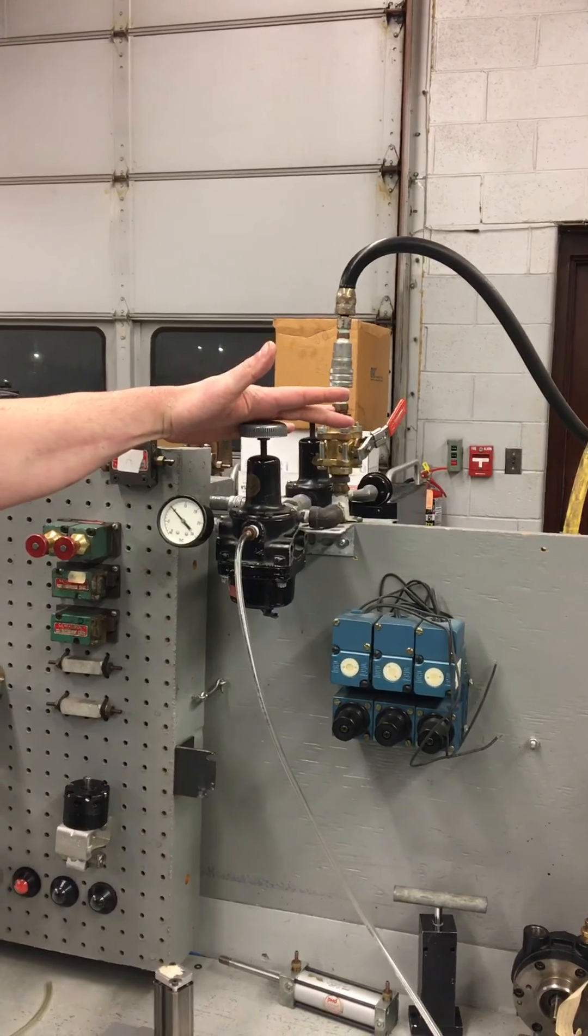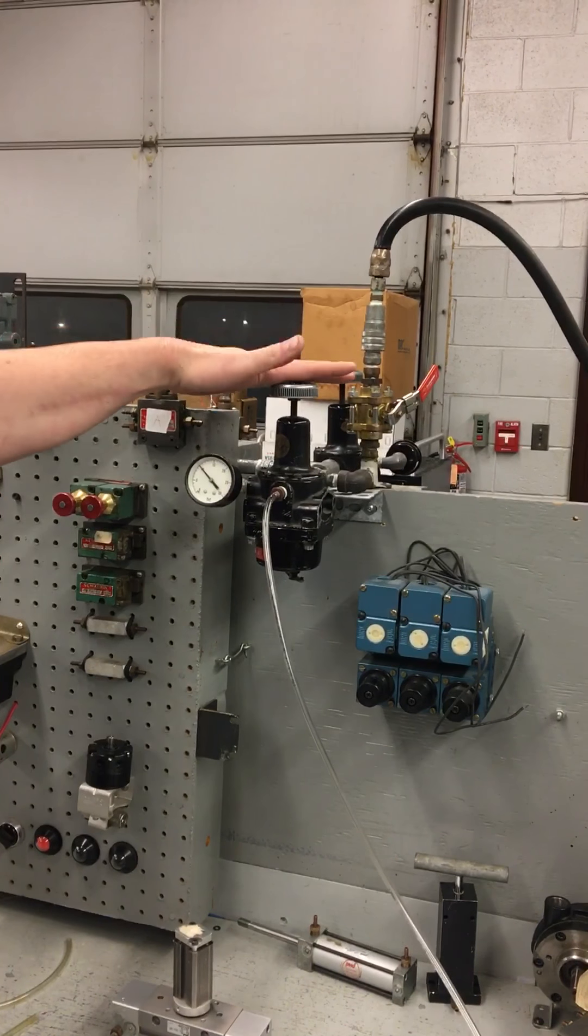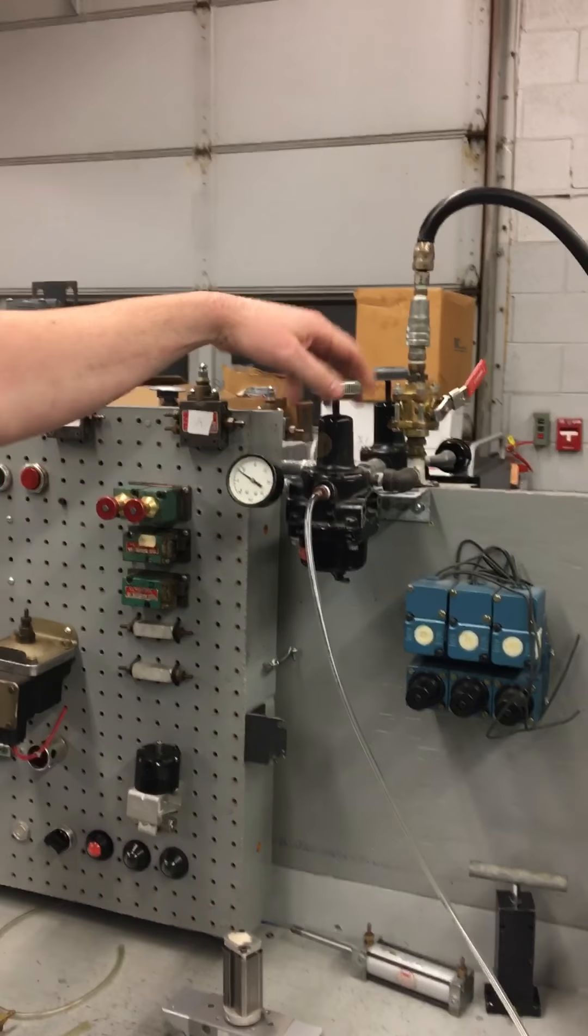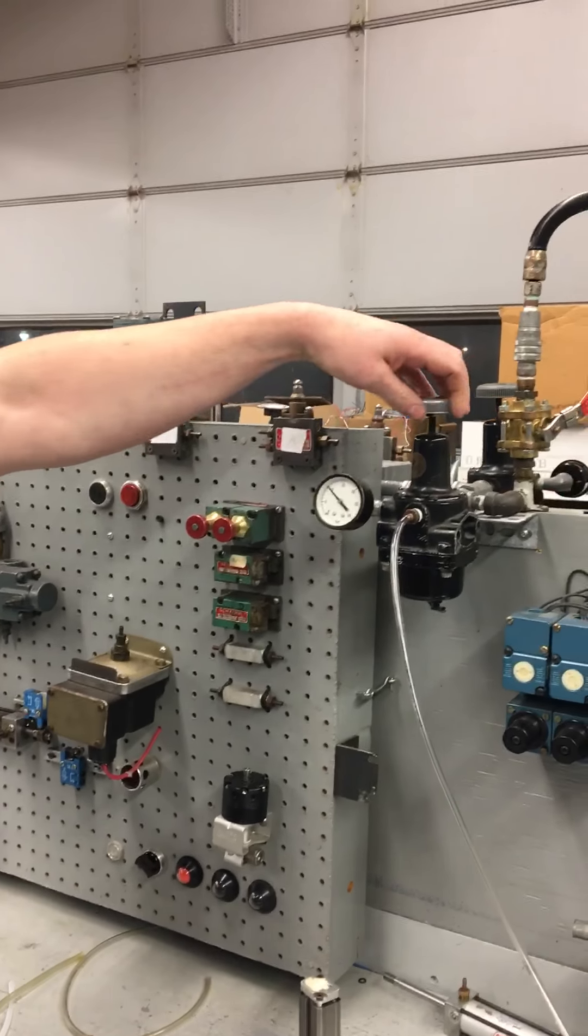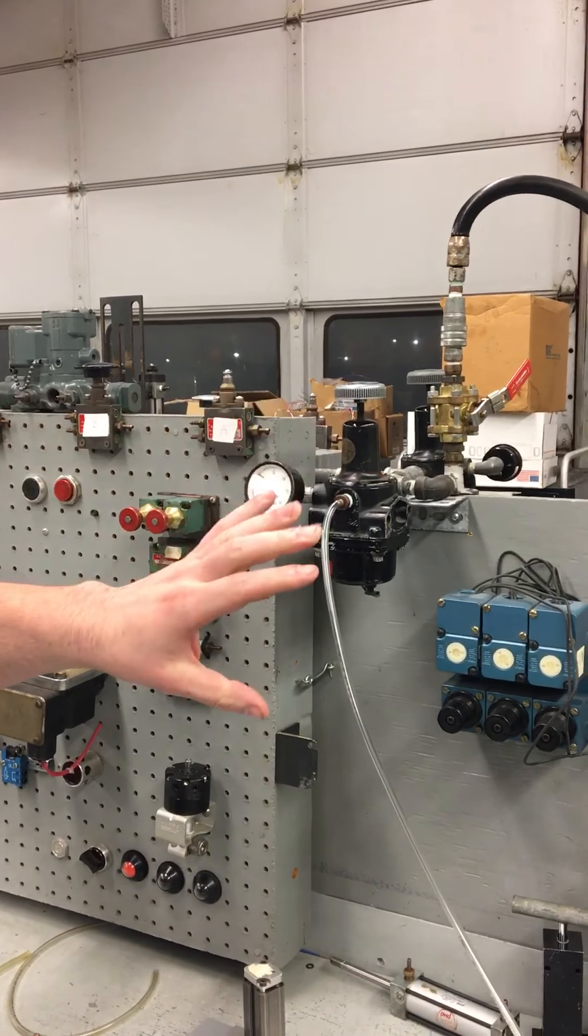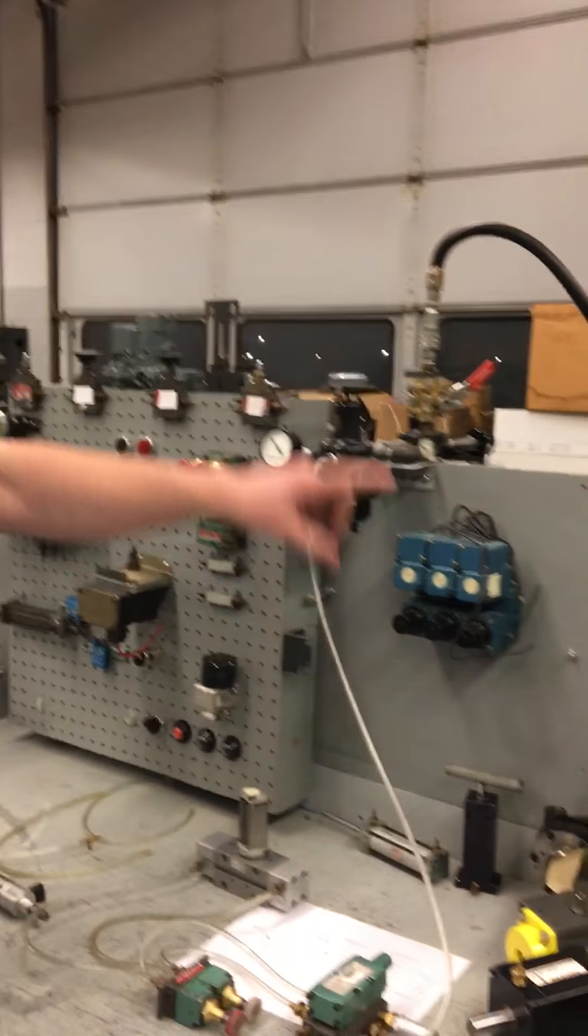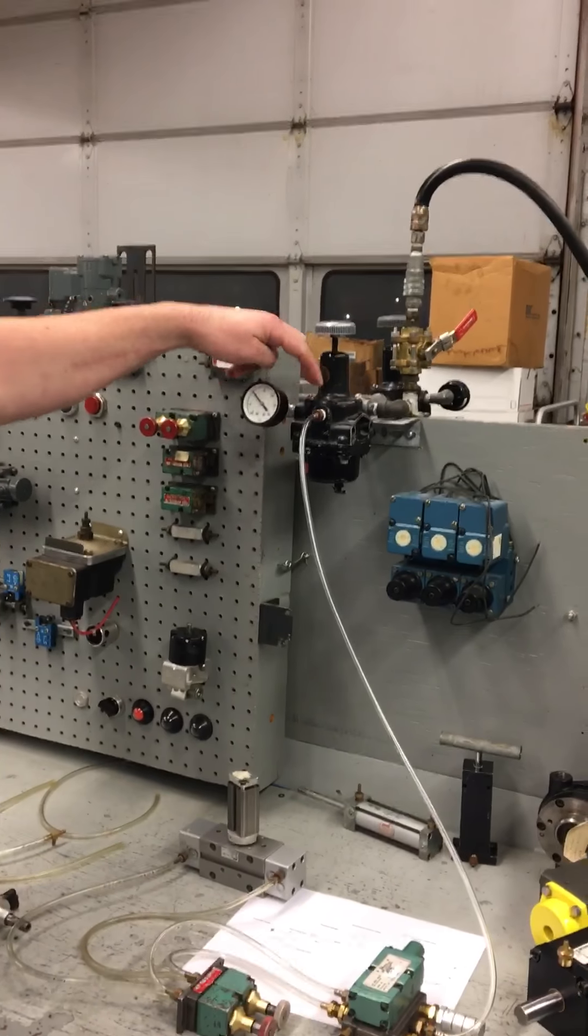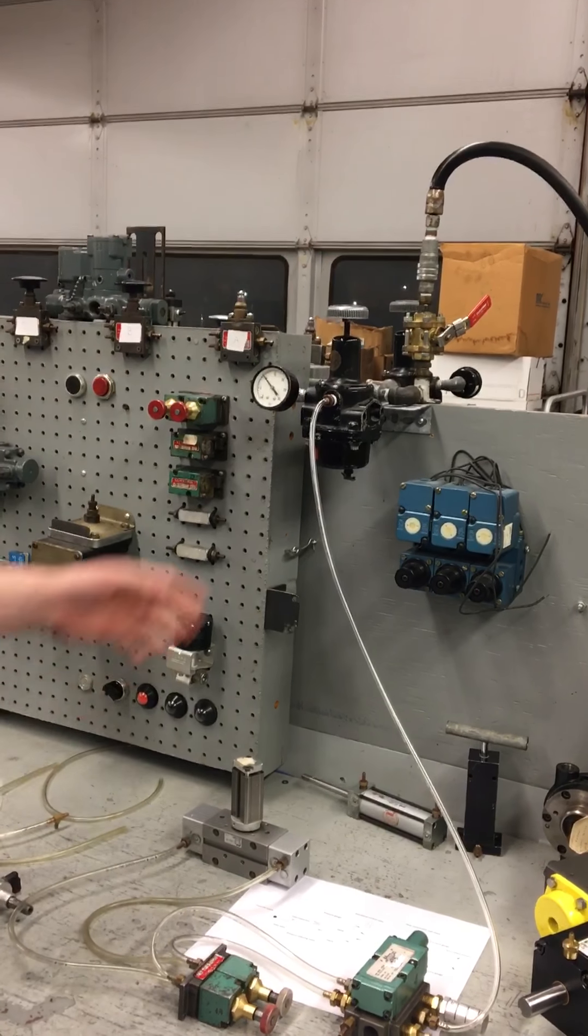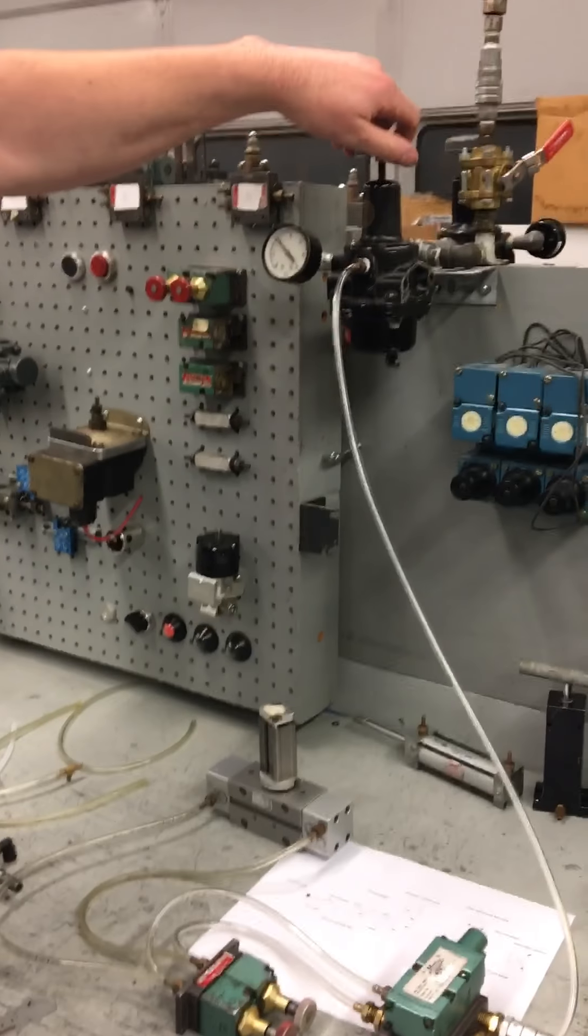This particular pressure reducing valve also contains a pressure gauge and a check valve. You merely just spin the handle, raise your pressures up and down as needed. The way the check valve works in here is if pressure is too high down in the circuit, it will actually trip the check valve in here. We have it set to 10 psi.